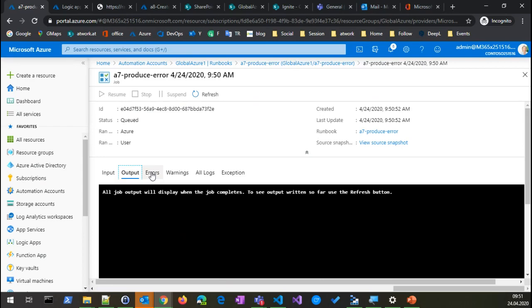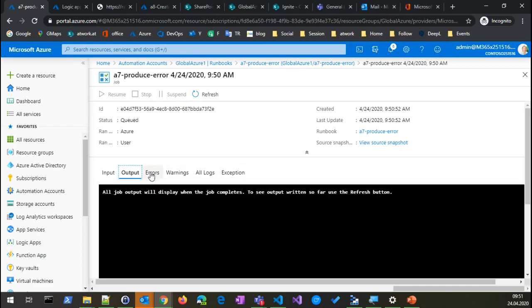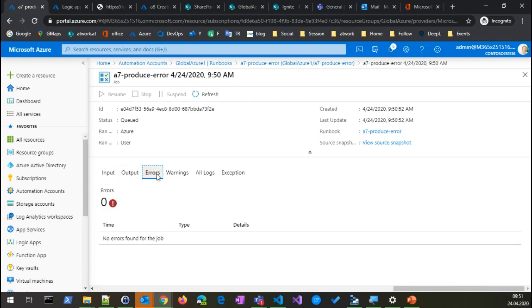So how do I see this? Well, one thing, if you run it interactively, as I do, it will show up sooner or later here in the errors or in the warnings, and you can see the logs here. But how do you know what happened one week ago? Or if you want to say, I want to get a notification if something happens and my script doesn't finish. So that's also important here.